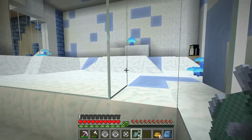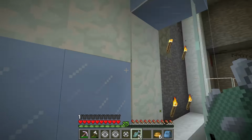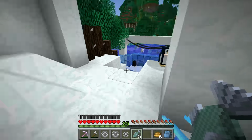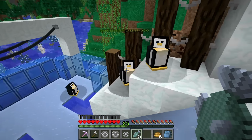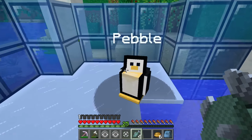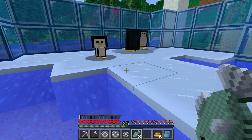There's one of the penguins. Hey, buddy. Hi. Hello. Oh, my gosh. How are you doing, buddy? Peppermint. Oh, you're so cute, Peppermint. Oh, you're so adorable. And then, hi, Chili. Oh, my gosh. They are so cute. And hello, Waddles. And who's down here? Pebbles and a snowball. So let's see. If I give you guys fish, will you make a lovey and make a baby penguin?